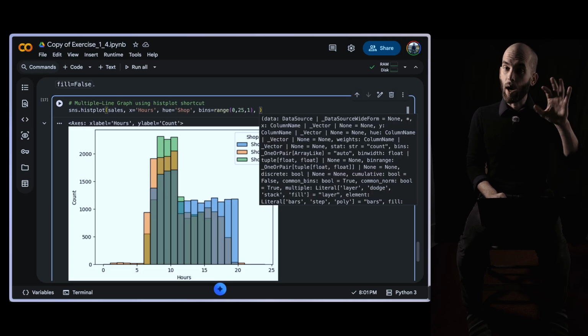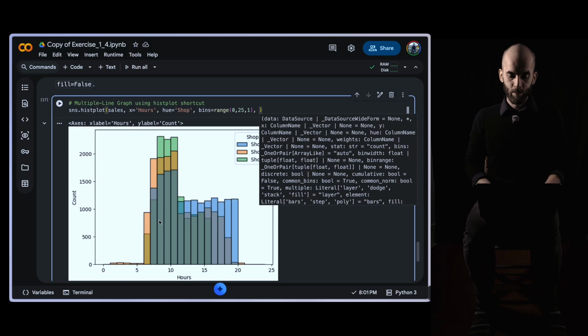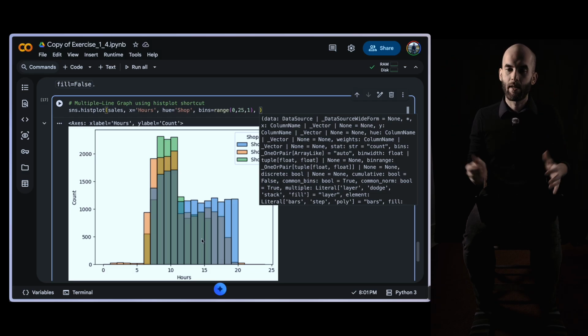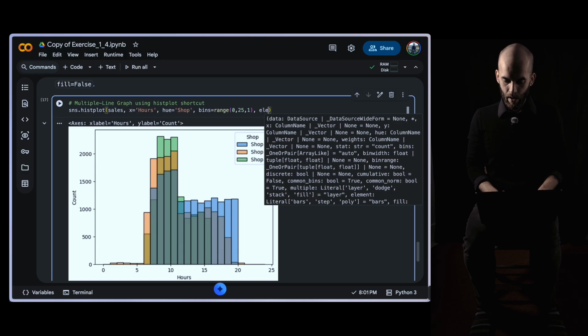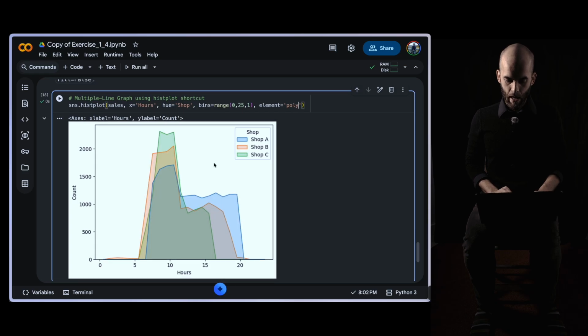But the difference, what I'm going to do differently in this case is I'm actually going to tell Python to drop the bins. So it's just going to sort of construct just a shape, putting a line at each one of the top of the bins, and then just filling in the rest. So I think, if I remember correctly, it's element equal to poly, and if I run this, I get this thing, which already is a lot easier to read.